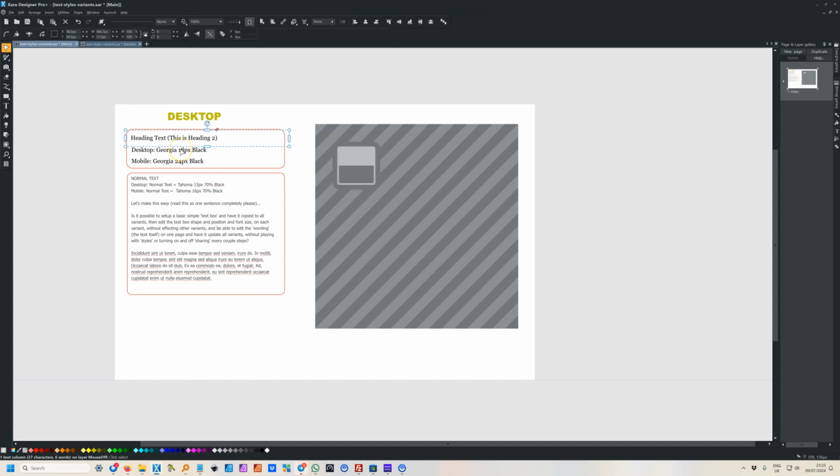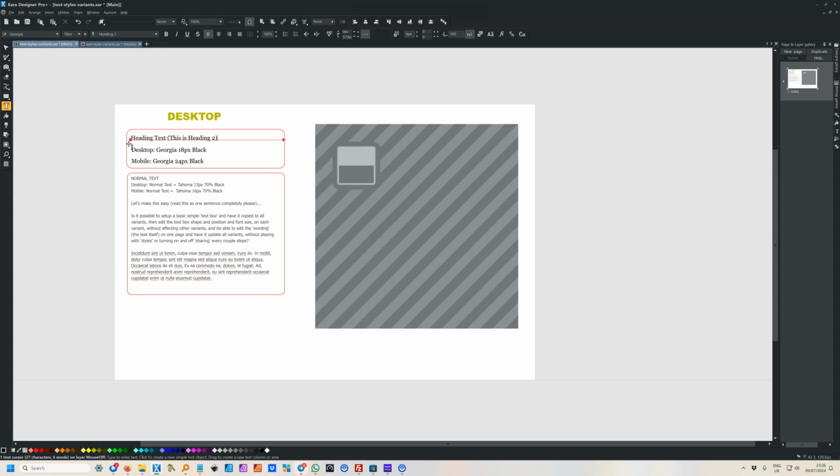And there's just 3 of those boxes of text. The only reason I've done that is because with the text, if I just do a return, and then start typing something else here, it changes back to normal text, because that's the way it's set up.